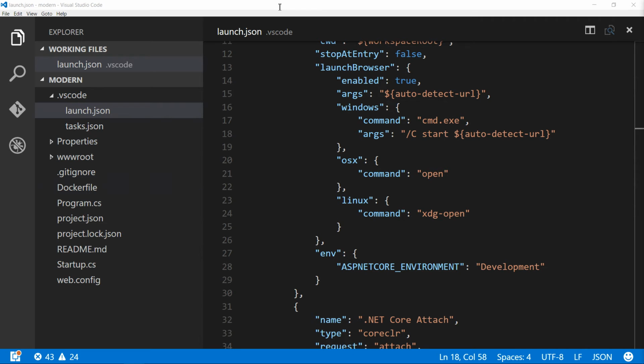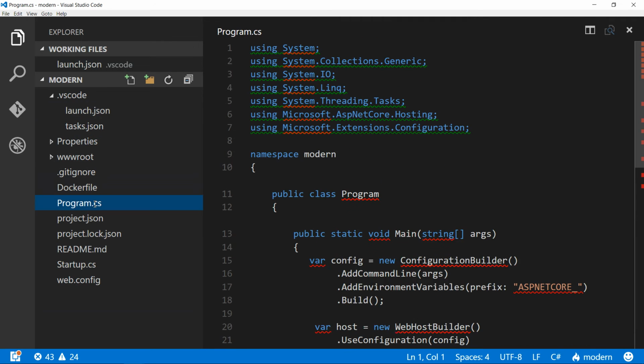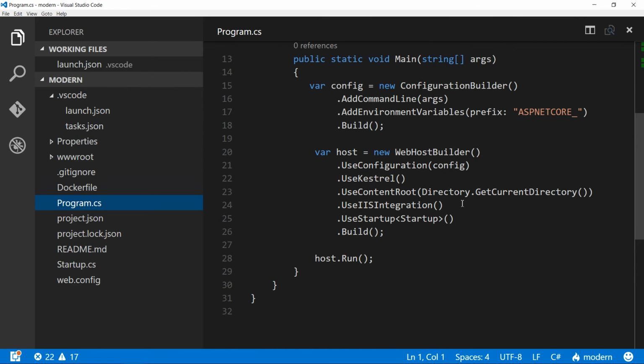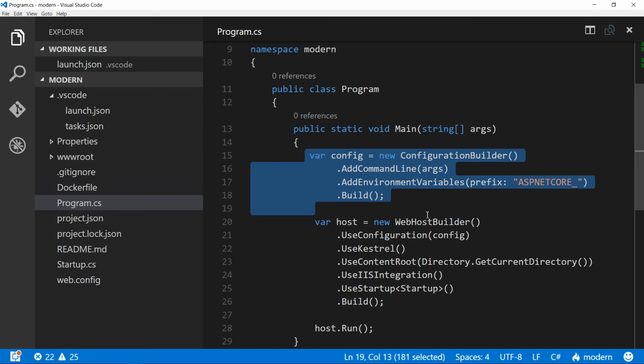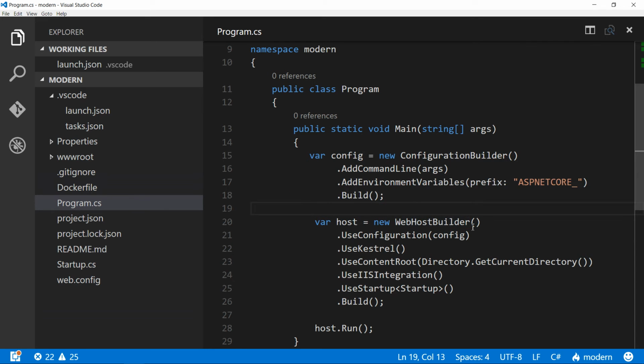let's go ahead and look at some other files in this project folder. Program.cs. We have seen program.cs in console applications and Windows Forms and WPF applications. Why would a web application have a program.cs with an entry point named main? Very good thought. ASP.NET Core has decided that it's going to run on multiple operating systems and be cross-platform, so it needs an entry point. So they decided to choose main as their entry point, and there they configure a few settings and then they launch the web host builder.